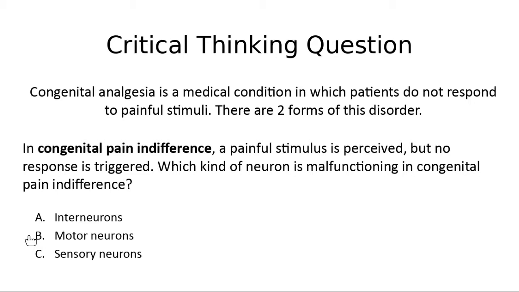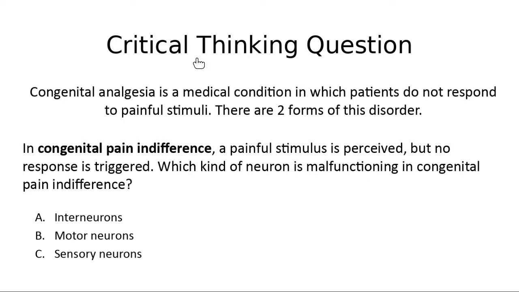Yeah, so Kaylin gave a great rewrite. If I were to put this on the exam, the way that I would write it is I would ask you which kind of neuron is not malfunctioning, right? The only thing we don't know is whether it's a processing issue or a motor issue, but we do know at least that it's not a sensory issue, right? So again, I will not put this kind of question on the exam. This kind of question is for us to think about and to do critical thinking together.